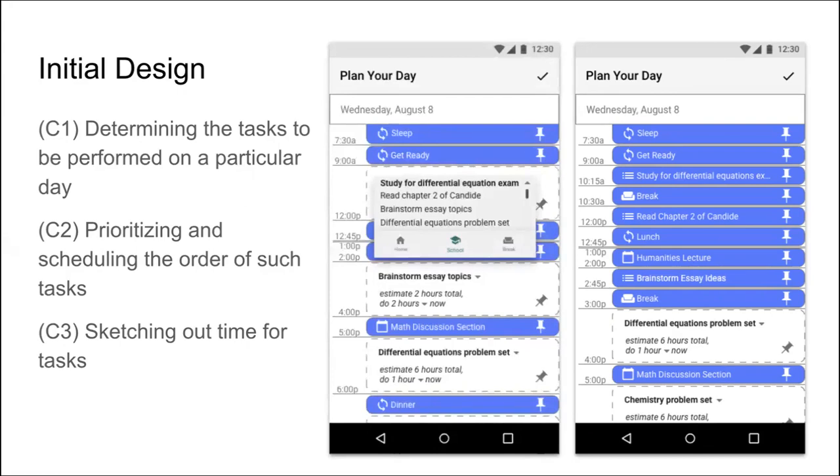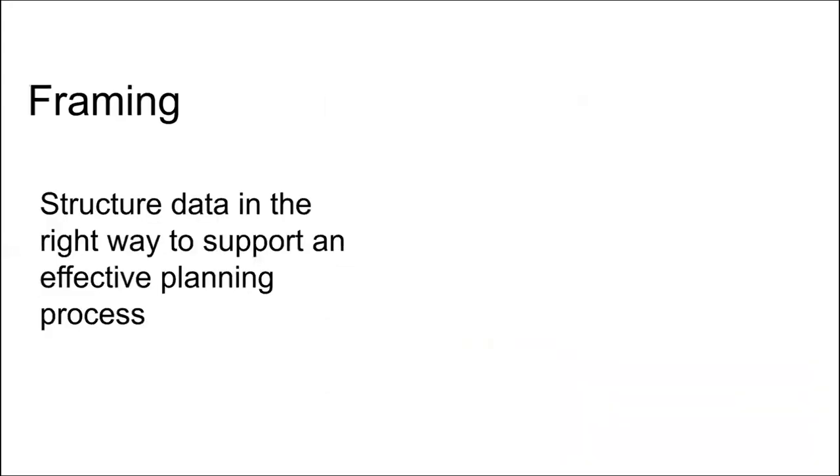Additionally, determining tasks to do on a particular day and prioritizing have to be done, as the user faces all of their upcoming responsibilities when they see unspoken for time. In other words, our thinking was that planning tools had not been useful to people in the past because they did not structure data in the right way to support the important components of the process of planning. While we felt this approach would be successful based on a review of planning theory, we needed to understand more about what people actually do in planning to confirm or refute our thinking.